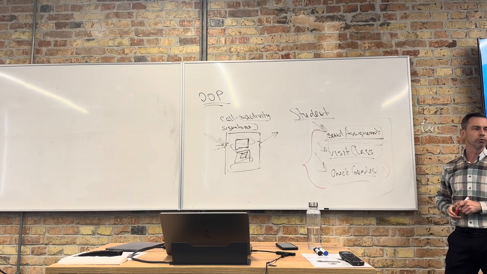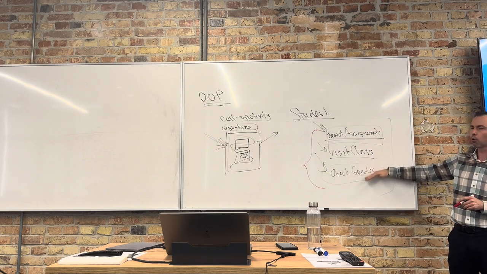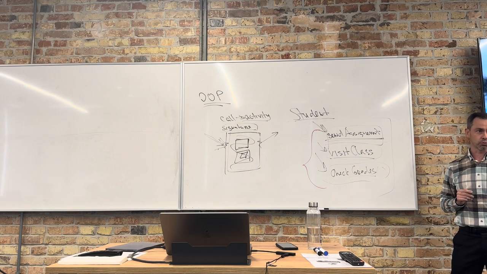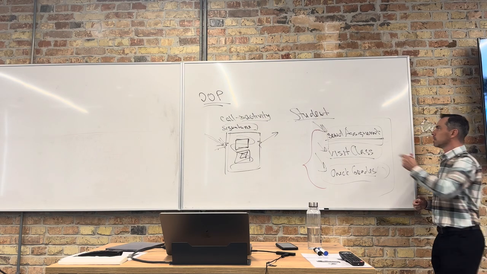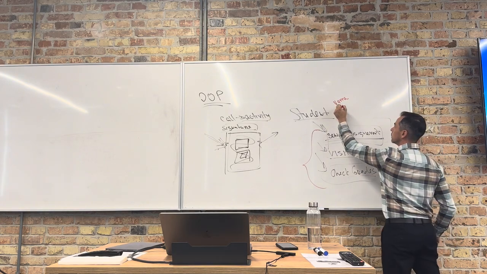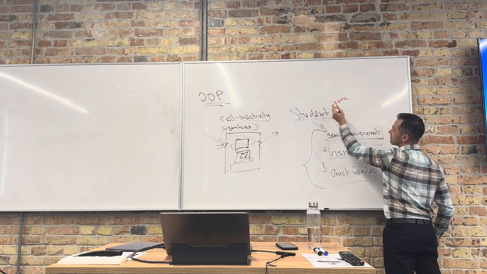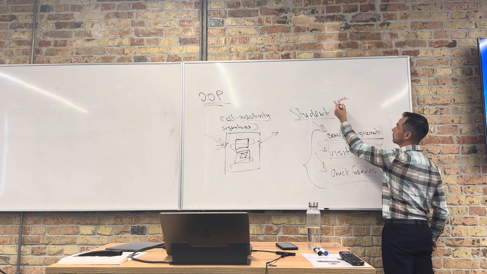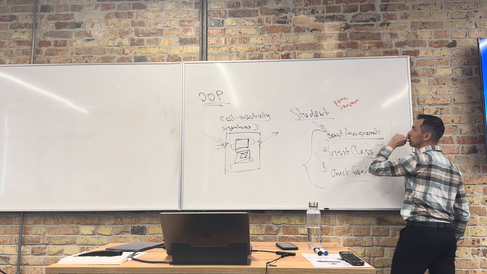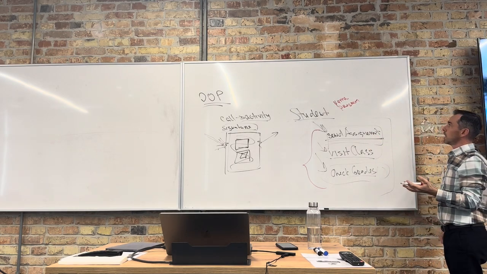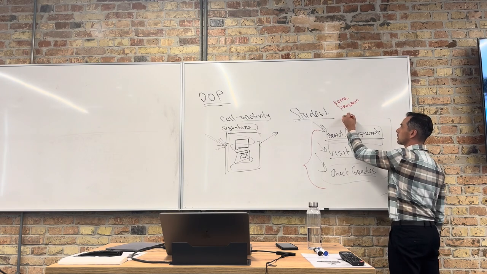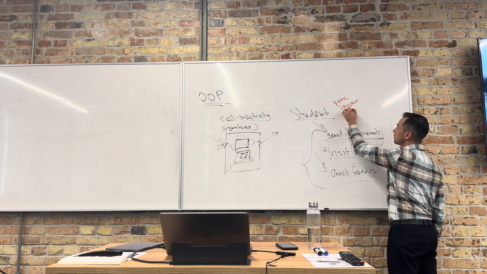What will these methods have in common? Student. Okay, what exactly about student? What do you think? Name. Okay, so some name. What else? Faculty. Okay, faculty maybe not about student, but okay, program, for example, on which student is assigned. What else? Classes, right, probably. Like, his classes, yeah? Okay, his classes.